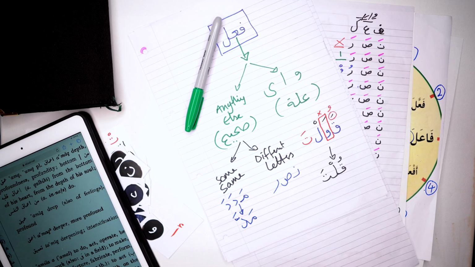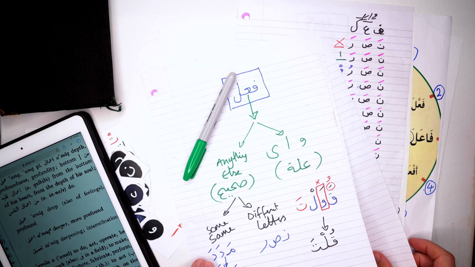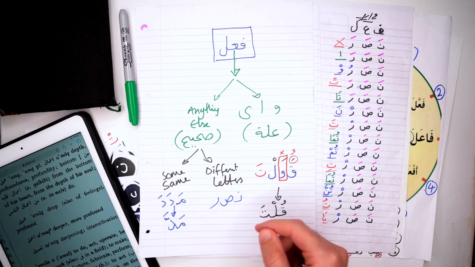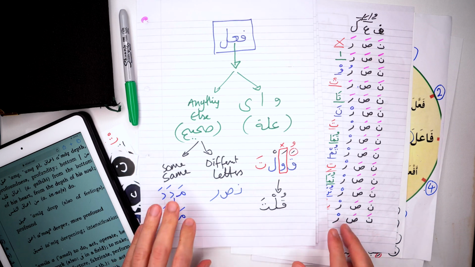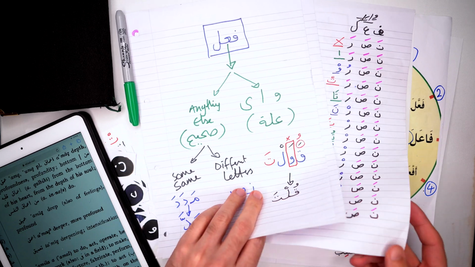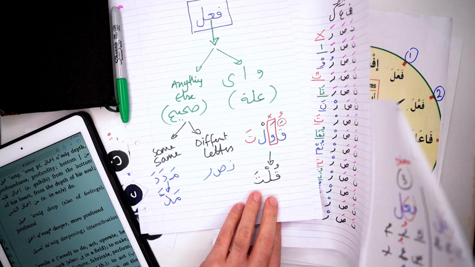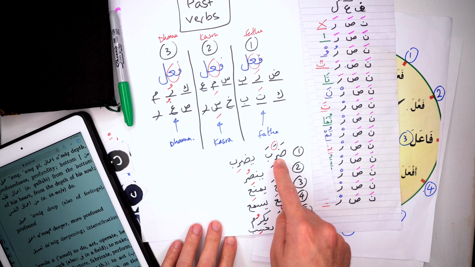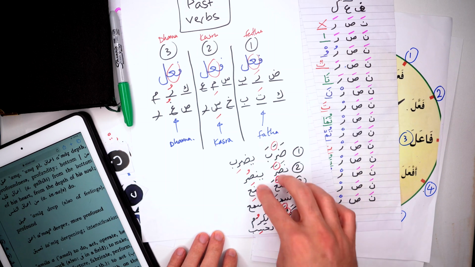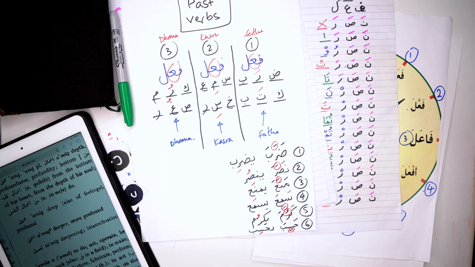So that's what we have learnt today, and I hope you guys have enjoyed this lesson. So have a go at this, practice this, look for some verbs in the Quran, put in the comments as well. Try to find some past verbs in the Quran, and see which patterns they come under. Try to see if they fall under daraba yadribu, nasara yansuru, mana'a yamna'u, sami'a yasma'u, karuma yakrumu, hasiba yahsibu. Look at these 6, and then inshallah we will be able to carry on.